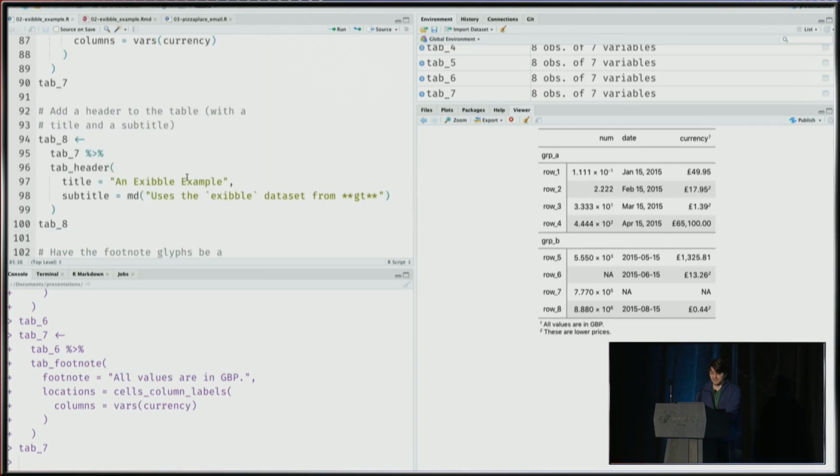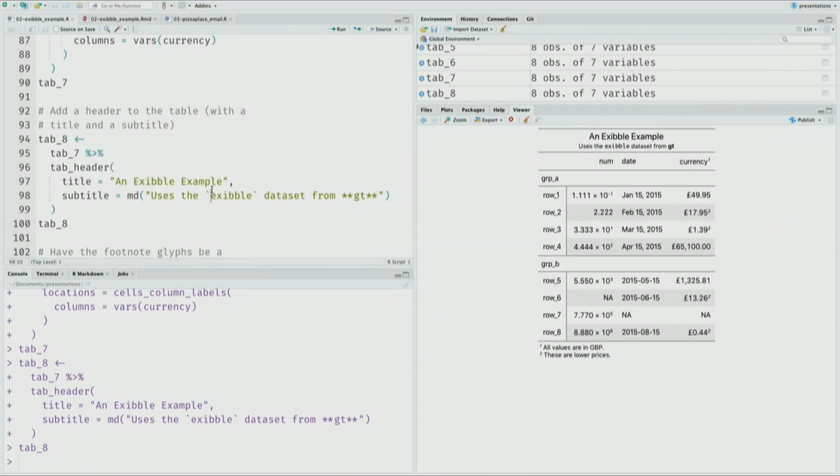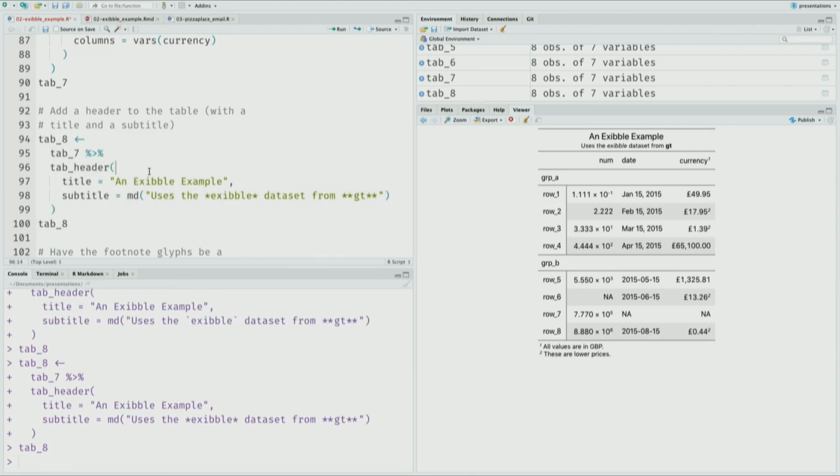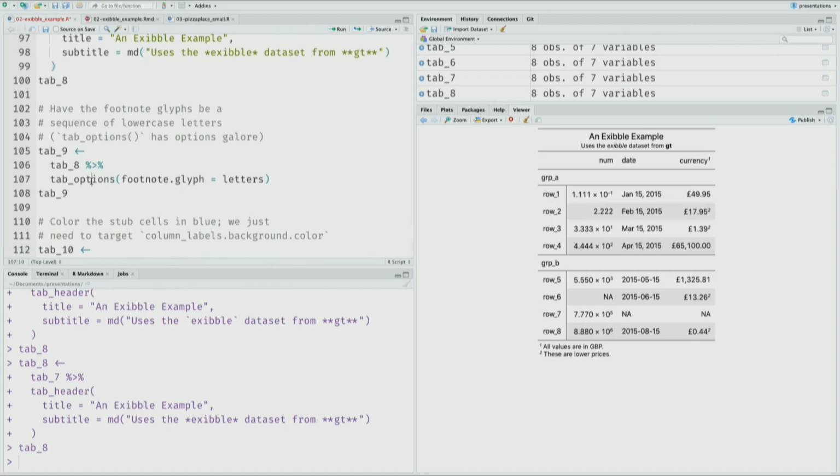One thing I neglected is to add a title to the table and a subtitle, so I'm going to do that just by this. Oh yeah, I want to explain that you can throw in Markdown here, just use the md helper, and then we have this rendered as code, and this will be in bold right there. So let's have a look at that. Great. If I were to not do this, and maybe just make it italics like that, it will just become italics.